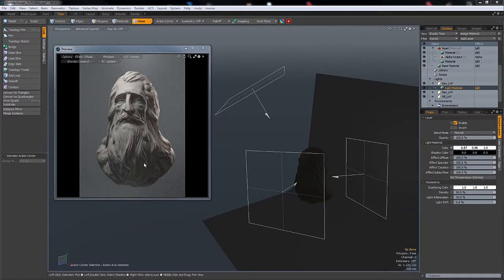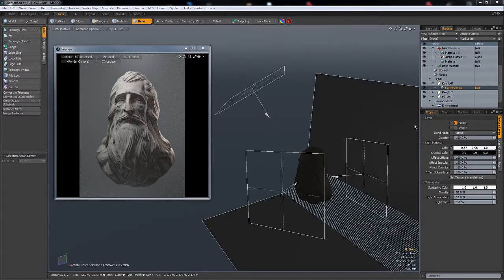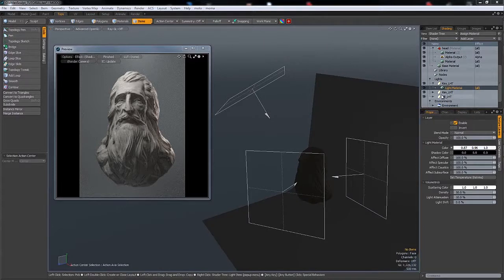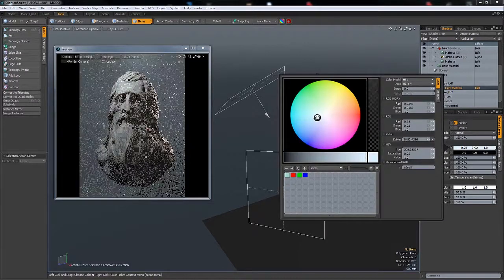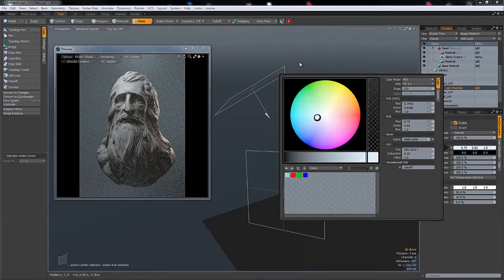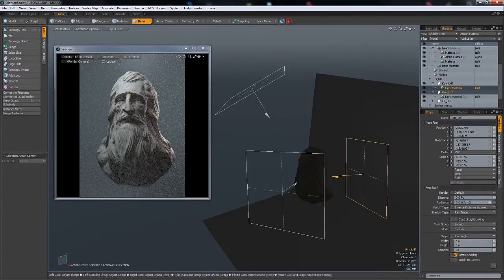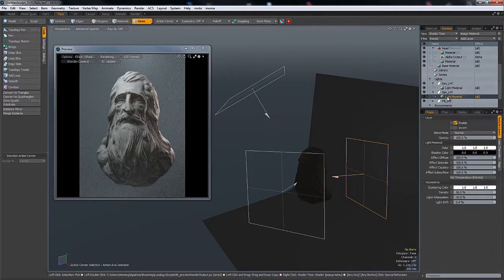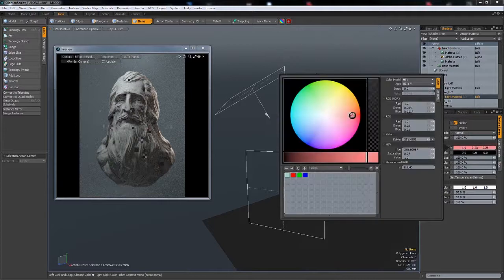So I'll make this side, the key light, slightly blue, and the rim light slightly orange, and the fill light something in between. So make it slightly blue. We don't want it to be too dominant. We want it to still be very desaturated. Next, go to rim light and make this fairly saturated orange. And suddenly the image just pops. It looks way nicer immediately, simply because we added complementary colors to it.